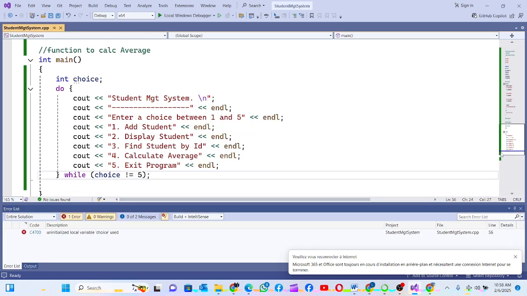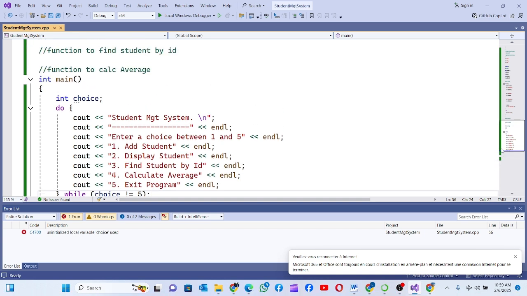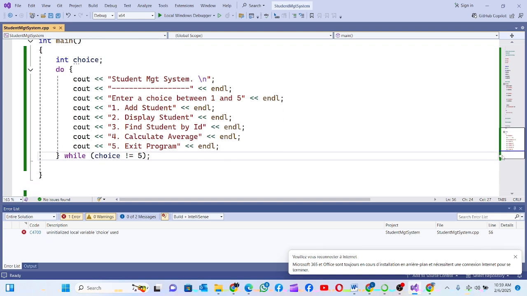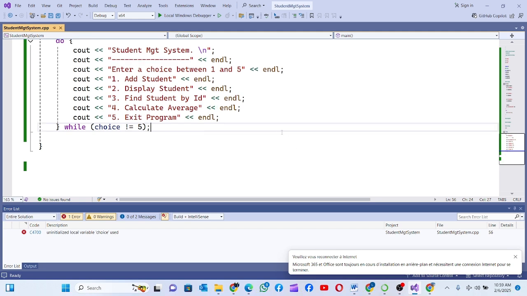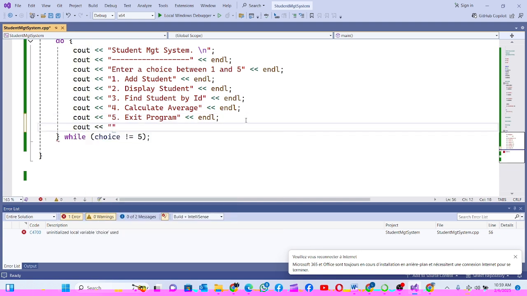Let me see. It says local variable choice in 16 is uninitialized. So I'm doing in the main, int choice. Okay. So now I'm going to ask the person to enter his choice, right? So I'll do cout and ask you to enter your choice, right?